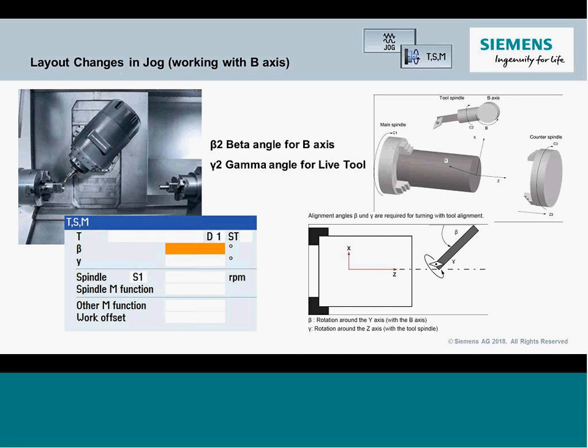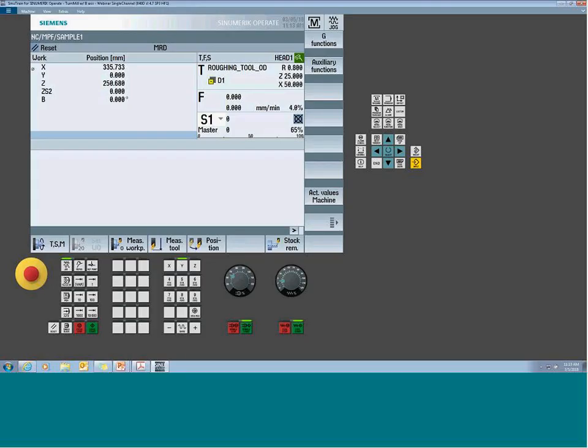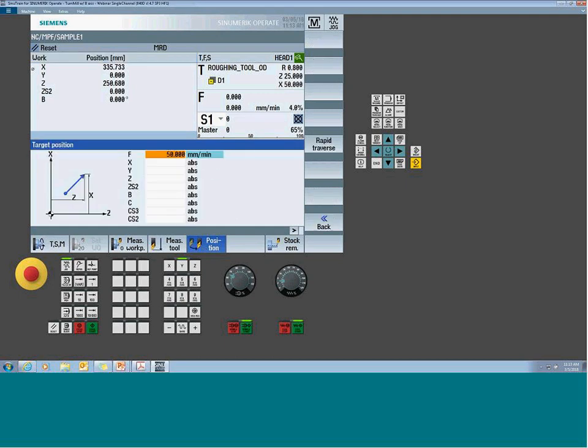So let me show you what I'm talking about here. I'm going to transition over to Sinumerik. Sinumerik is our machine tool control emulator. Obviously, I'm running this one on a PC, but the process would be the same. Say, for argument's sake, I have a tool sitting at the B0, or beta 0, location. I have a standard tool in the spindle, and I want to see what's going to happen. So I'm going to position this machine to a location.